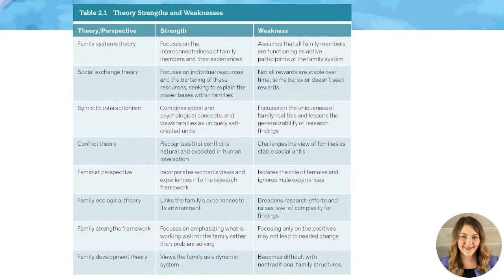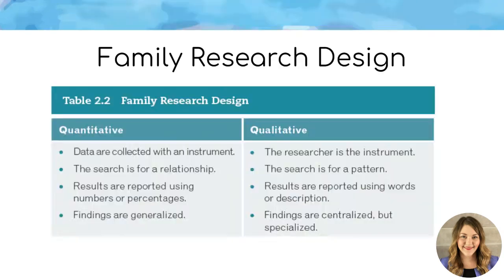So now that you've seen the detailed slides about each of these theories, this table from your textbook is going to show you the strengths and weaknesses of each of these theories or perspectives side by side. So we're going to go ahead and move right into family research design. I just want you to spend more time in depth on those theories on your own.